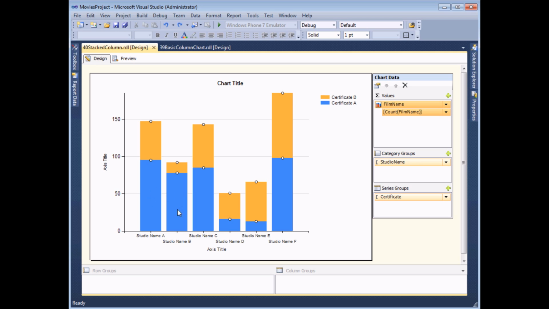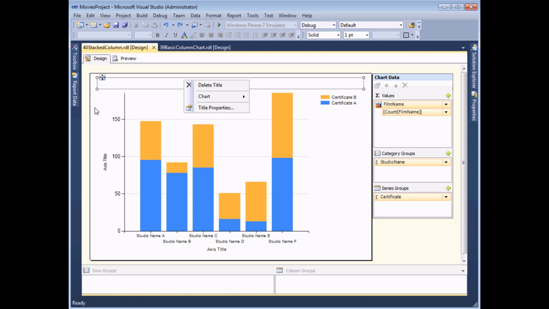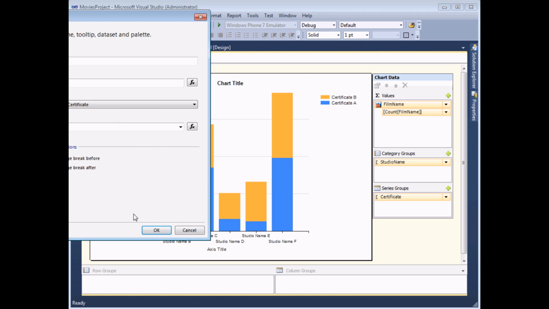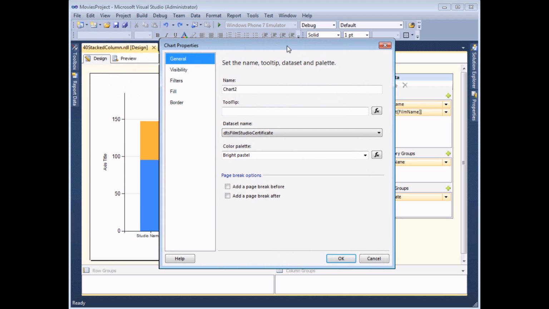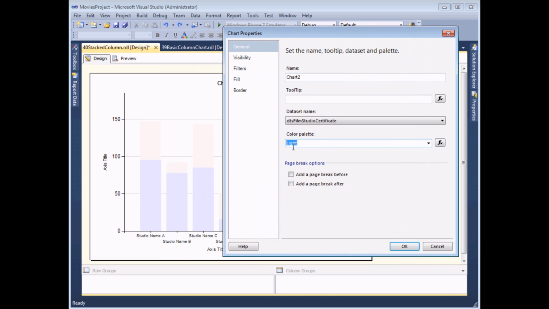So I couldn't, for example, choose the blue columns to change just those colours, or the orange ones to change just those. Effectively, the only way to change the colours on this chart is to change the palette of the overall chart, as we've seen earlier on. If I right-click in the background of the chart and choose chart properties, there we go, and on the colour palette property, I can modify that to change all the colours in one go.